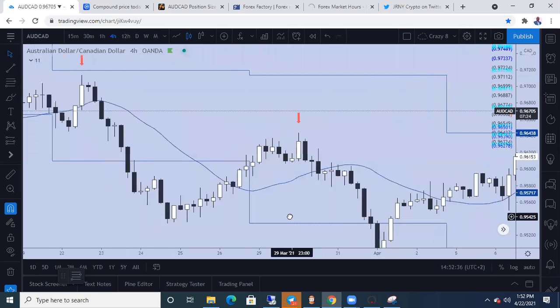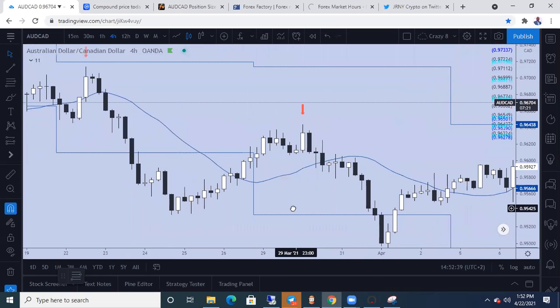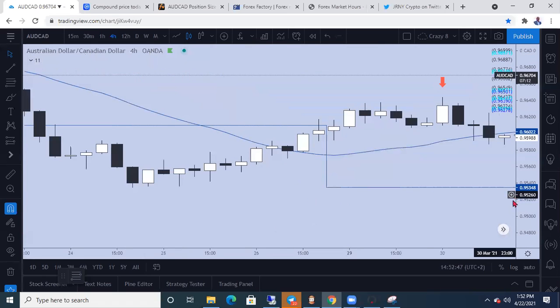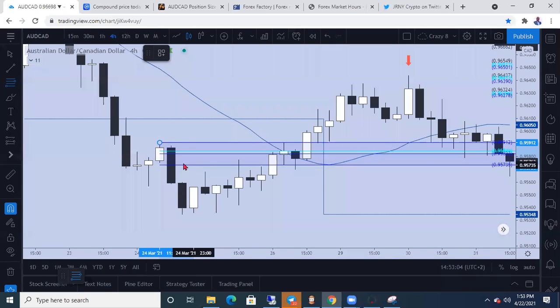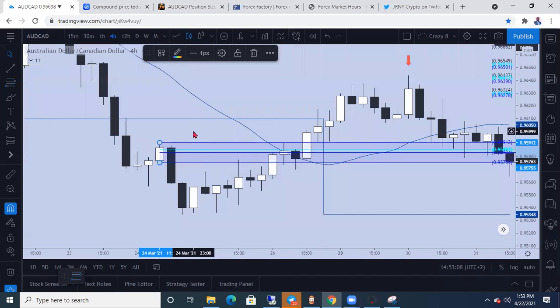You do the hard work, and price will not just give you a reason to go. So here again, it took out the low of the previous week. And after taking out the low of the previous week, we would be watching out for signs of reversals. The first sign we would have seen, we saw this bearish engulfing, which is not a sign of reversal. It's telling us price will still continue to go. But traditionally, when we see a bearish engulfing, we would mark up the bearish engulfing and anticipate a violation, right? But if the violation does not occur, then we'll begin to wait for another AQZ qualifying candlestick pattern.